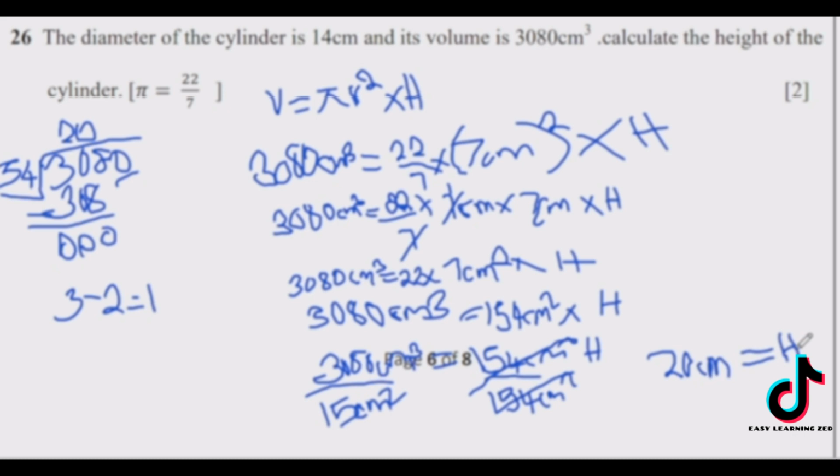I know there is a lot of work that I've done here. I have tried to explain in detail. If you have questions, you can ask in the comment section. If you look at it like this, it's confusing, but if you have followed me the way I've calculated it, it's very simple. So the answer is 20 centimeter. The length of the height of the cylinder is 20 centimeter. That is the correct answer. If you have questions, please don't hesitate to ask in the comment section. Otherwise, let's go to the next question.